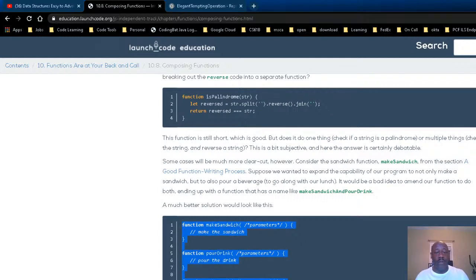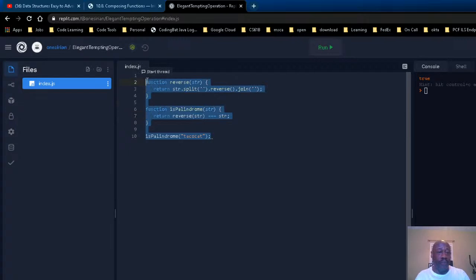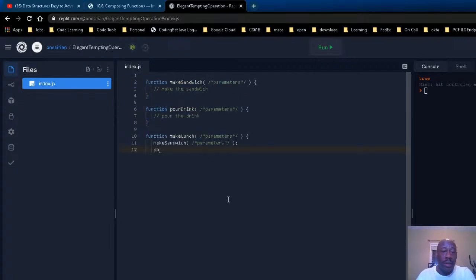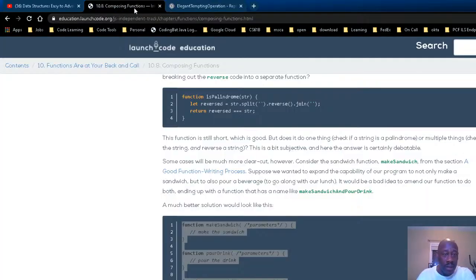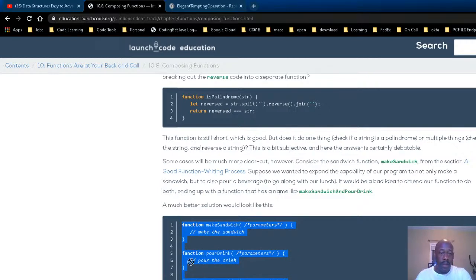Now let's just pull that out and put it in our Replit, not necessarily to run it, but just to see it in Replit. So this is saying the better solution would be to have, did I copy everything right? Nope. Working on my copy skills.